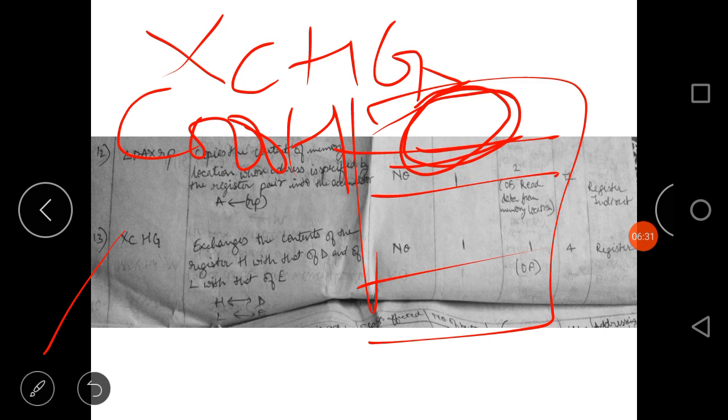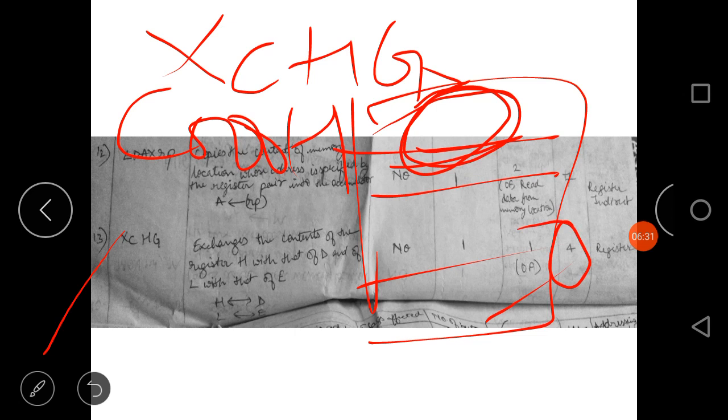The microprocessor will not need any extra machine cycle, that is memory read or memory write machine cycles, or input output read or write machine cycles, for the complete execution. So only one machine cycle, the opcode fetch machine cycle, will be used for the complete execution of this instruction, as all the required data are already present in the microprocessor. Now how many T states? Since the opcode fetch machine cycle has 4 T states, this instruction will need only 4 T states.